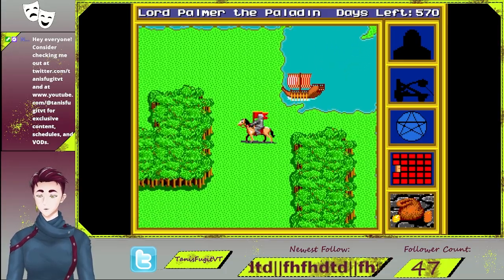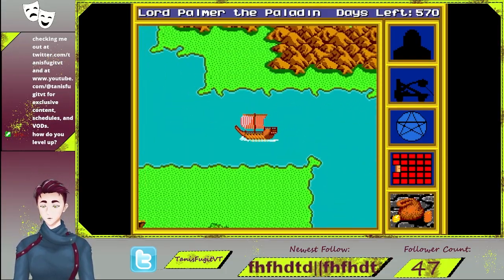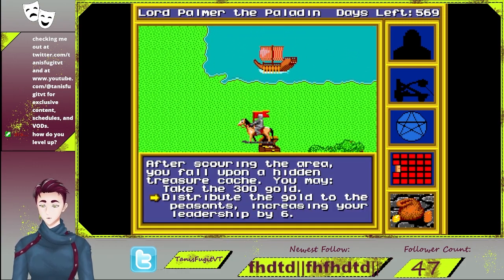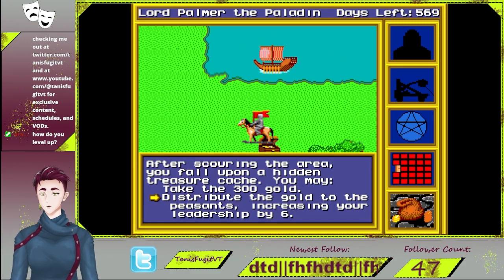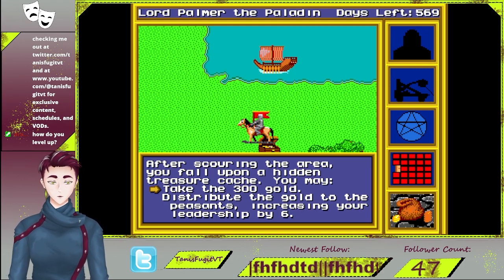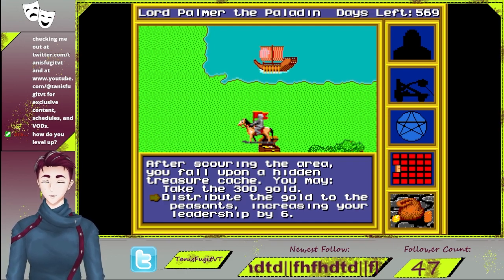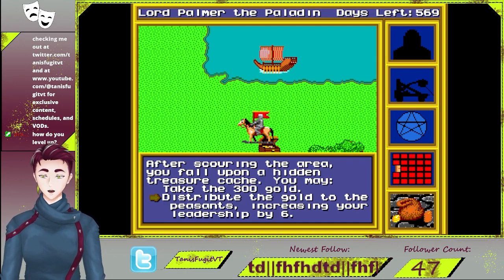So what are these chests that I'm picking up? Well, each one has something different in it. Oh, it was this area that I was looking for. Whoops, mistake. So this one, for instance, we find a treasure cache. We can either take the 300 gold, which we need to recruit stuff, or we can distribute the gold to my peasants, which increases my leadership, because I'm not just out here on my own.